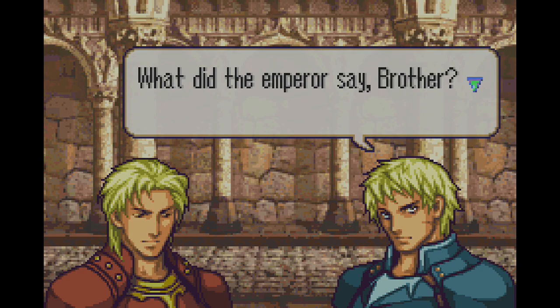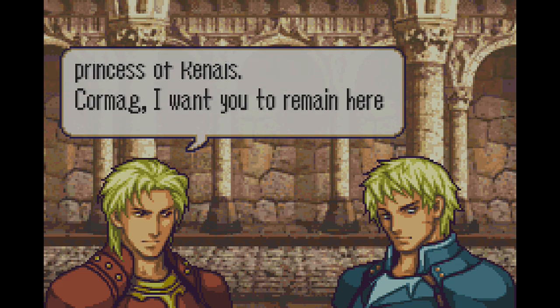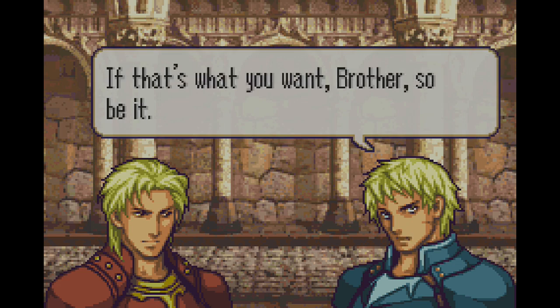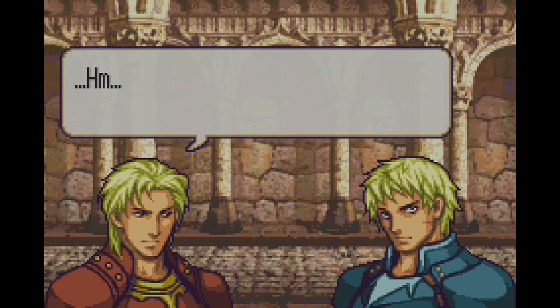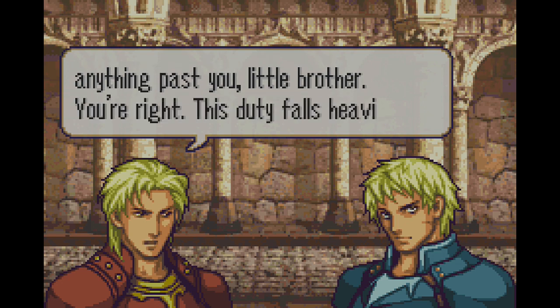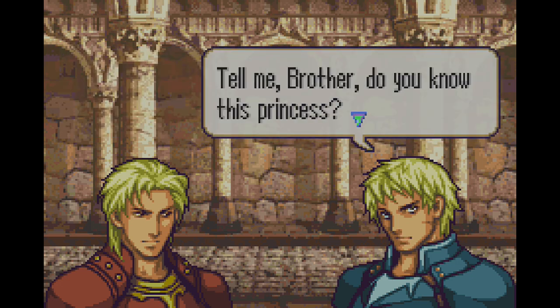What'd the Emperor say, brother? I've been ordered to kill the Princess of Renee. Cormeg, I want you to remain here in the capital. I'll go alone. If that's what you want, brother, so be it. But you seem troubled. Don't tell me you're concerned about fighting the princess of a ruined land. I was never able to slip anything past you, little brother. You're right. This duty falls heavily on my shoulders, more than any other. Tell me, brother, do you know this princess?